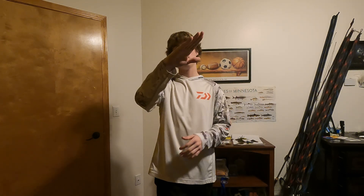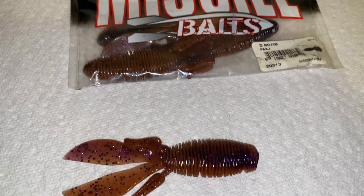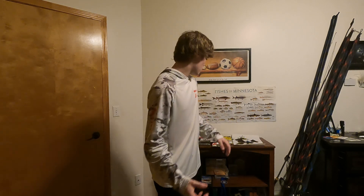Now let's get into the trailers. I base my trailers off water temperature. If we're in the lower 40s, I'm going to lean towards a trailer with less kick — when it's falling it's not fluttering, just gliding. When you're moving on the bottom it's not kicking, just gliding. Very slow and subtle. When the water's colder I'm leaning towards baits like the Missile Baits D-Bomb and the Reaction Innovation Sweep Beaver — very streamlined, falls in a gliding motion.